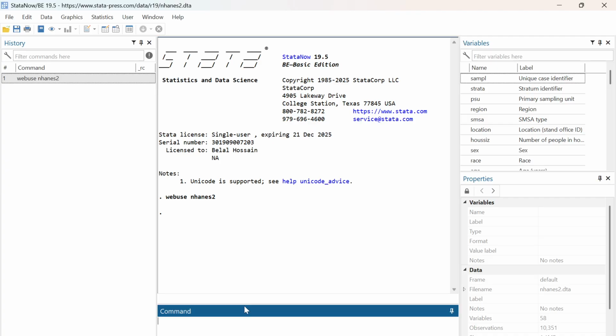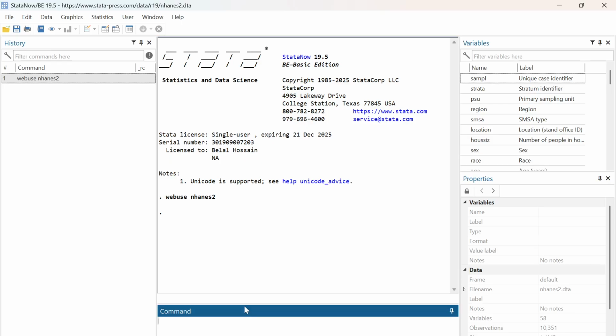So our interest is to understand whether females' average systolic blood pressure is significantly different from the male's average or mean systolic blood pressure. Okay, so the purpose of a two sample t-test is to compare two independent groups' averages in terms of any outcome. In our case, this is systolic blood pressure. So on the one hand, you need a continuous variable like systolic blood pressure and a binary variable like female in our case.